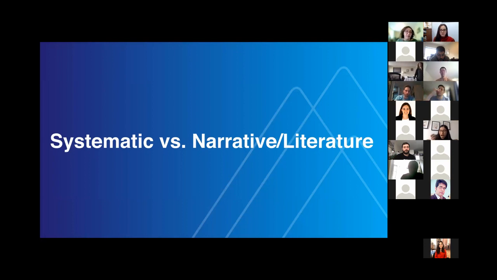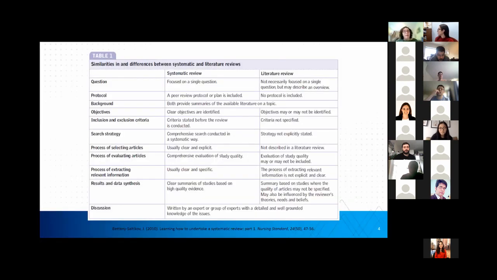Okay, so that brings me to systematic versus narrative or literature reviews. And narrative and literature reviews are exactly the same thing. So I'm not going to read this table to you. Don't worry. We're not going to go through each line on this. But essentially, the difference between a systematic review and a literature review, unlike what a lot of people think, that systematic reviews are just really, really hard literature reviews, that's not the case.